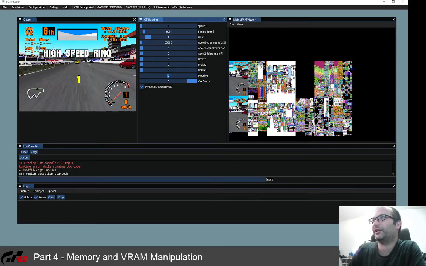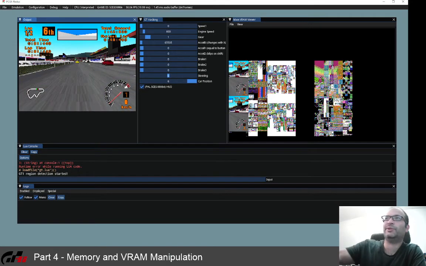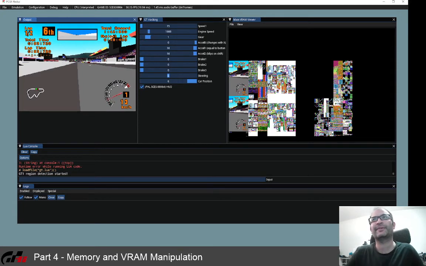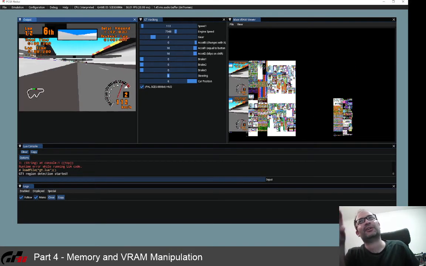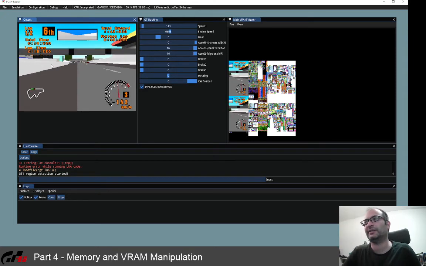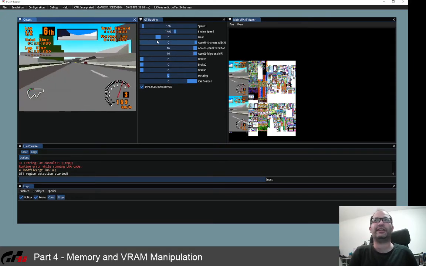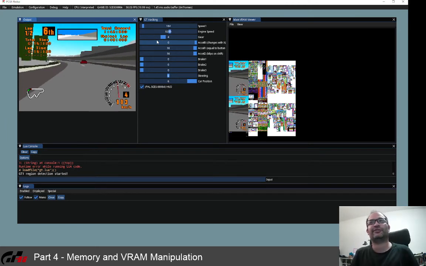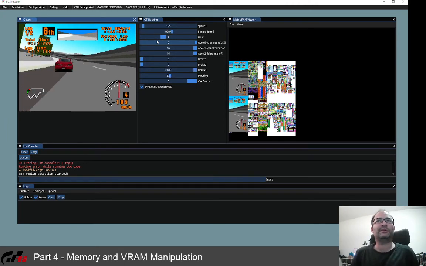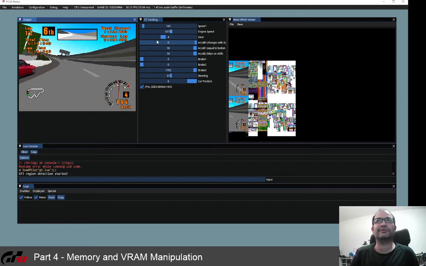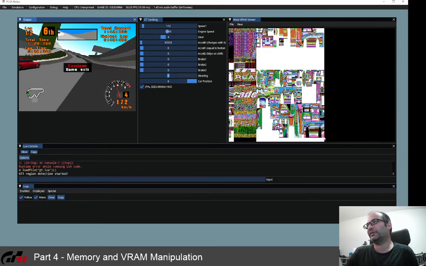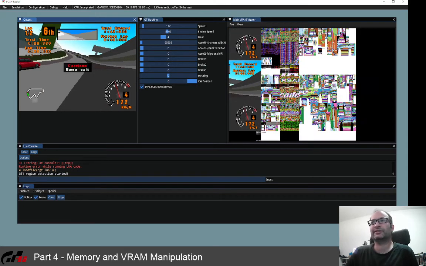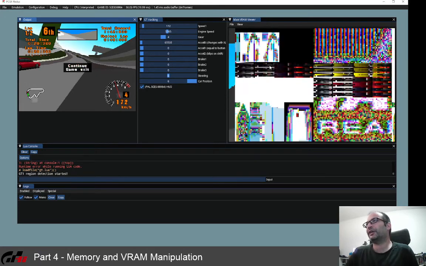We're going to see the memory here be blanked out, and as we do that, we're going to lose textures that are in the game, and conveniently they're more or less colored as some color related because I'm not overriding the palettes. So every palette to every texture is still there. It's just that the texture is indexing probably only one color, and I haven't overridden the texture space related to the cars. So here we have the front side views of the cars, and here are some others. The gauges are here.